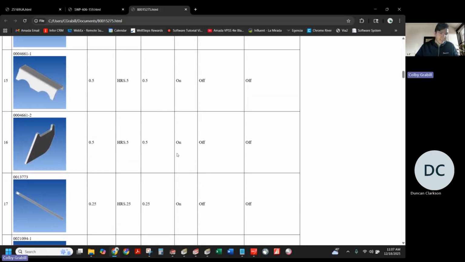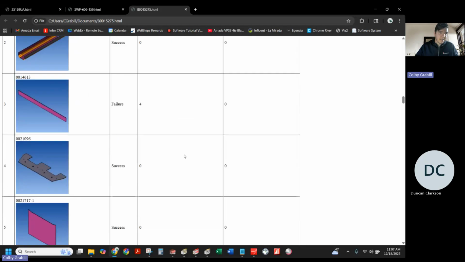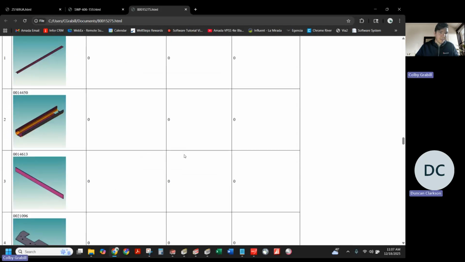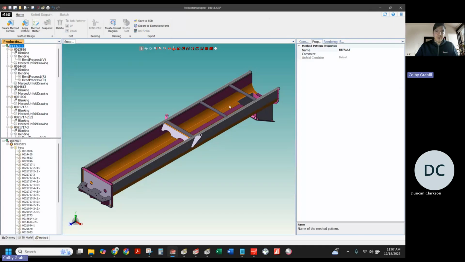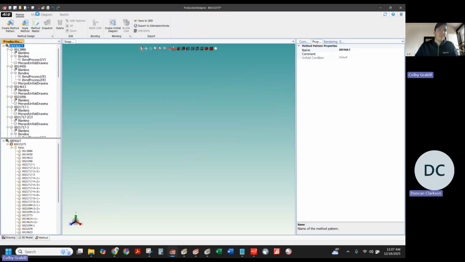But yeah, so again, it processes all these parts and creates the flat patterns. And can you even go as far as telling it that if it's over, say, an 8-inch radius, that's a part that we could roll? So you can tell it, but it won't do anything on the software side any differently, really, because we don't have any machines that are rollers.